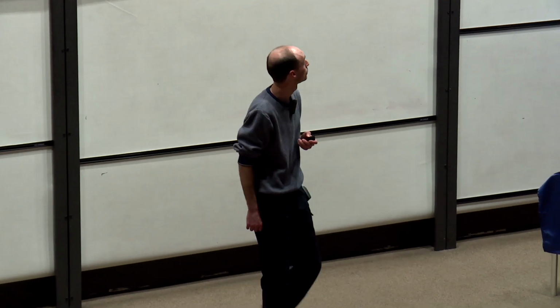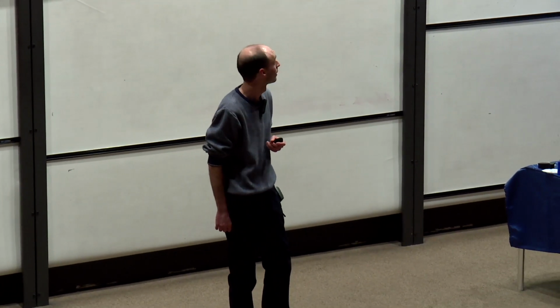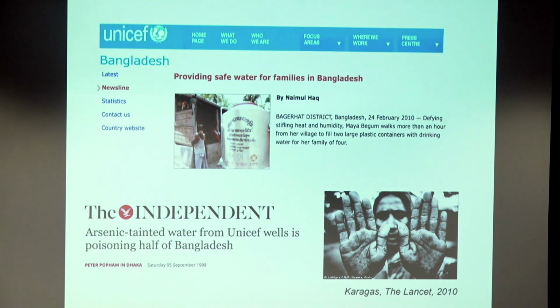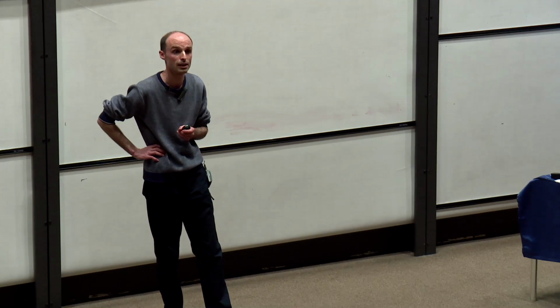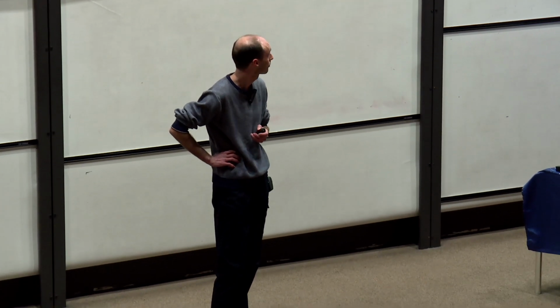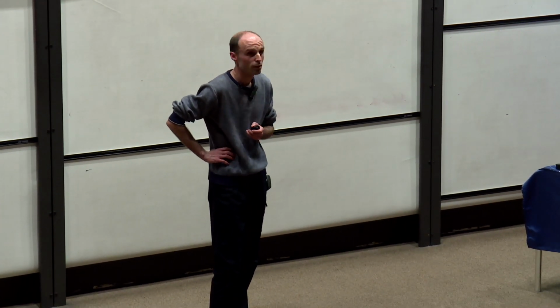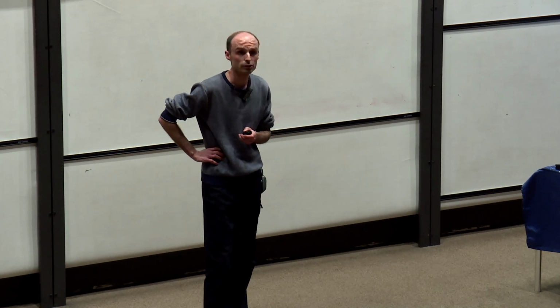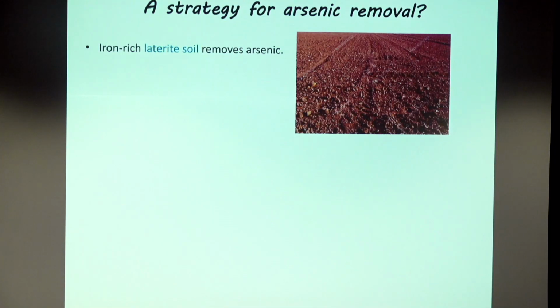In principle, this was a great idea. In practice, it turned out to be a disaster because the groundwater is naturally contaminated with arsenic. This has been described as the largest global mass poisoning. It's affected more than 3 million people so far. But there may be a solution, and the solution comes in quite a simple form. It comes in this readily available laterite soil. Now, laterite is very iron rich, and you can see that this is very red soil here.